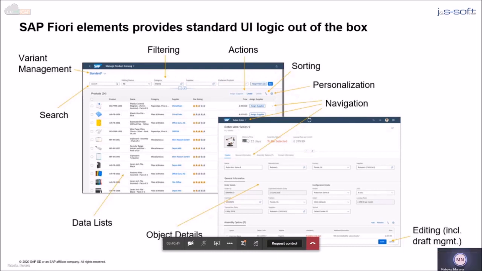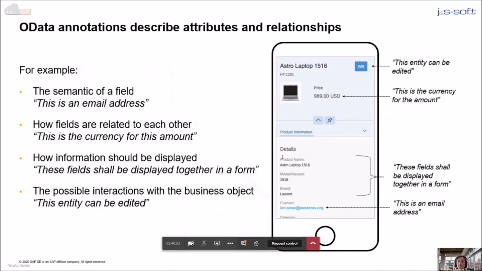This sounds like really a lot of features, especially for a simple business application. So maybe let's have a brief look inside this box to give the people here an idea of how it works. For sure, Mariana, I can do that. SAP Fiori Elements, as I already mentioned, integrates OData metadata and annotations to render the UI. While metadata describes your data model, so the what is on your screen, annotations describe the semantics of your data, so the how it's visualized.